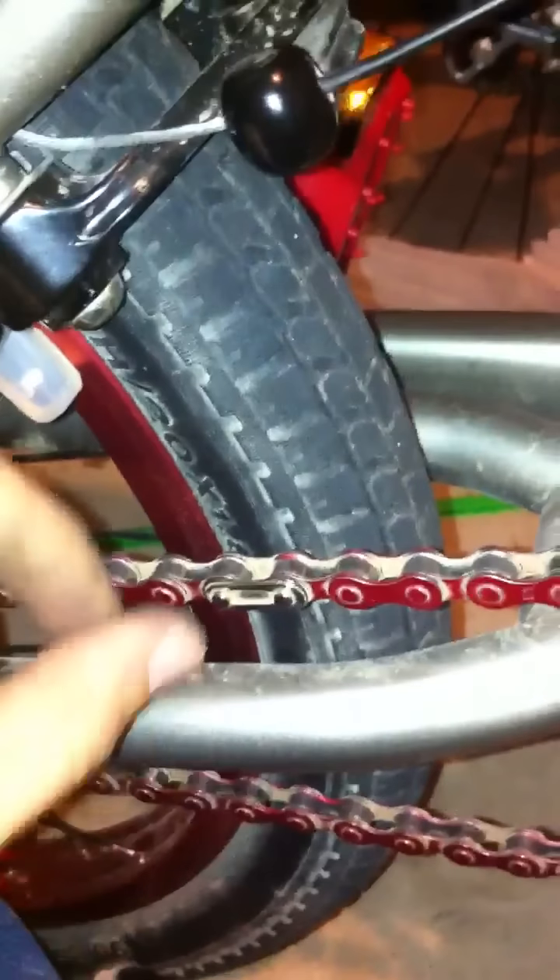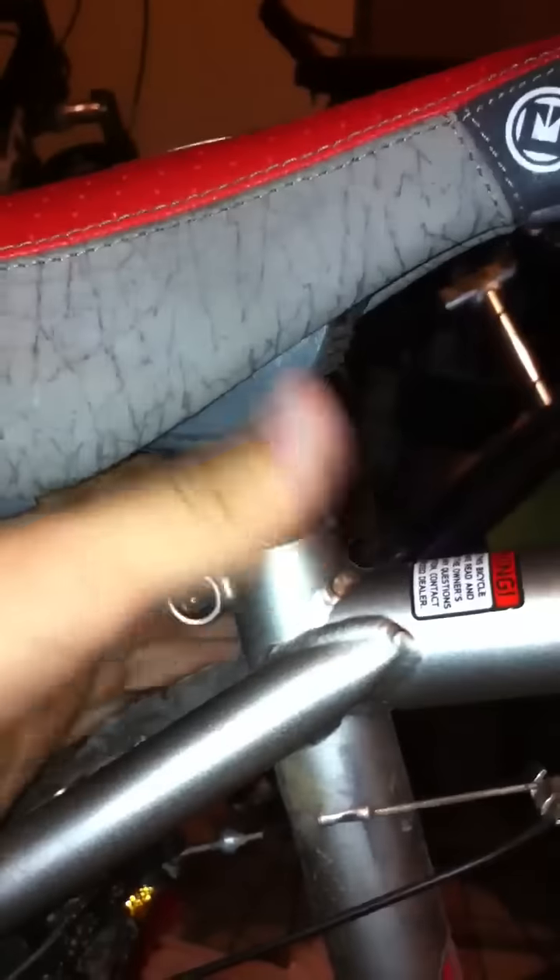If anybody can tell me how to make a Master Link not be in the chain — I don't know how to get those little pins back in there, because I don't want this Master Link right here. I just want a red piece right there. Or maybe I'll just anodize this part red. I ride dirt a lot, so my chain's really dirty and my whole bike's dusty. Anyway, that's my bike. I got the built-in clamp — I don't have an actual clamp on this piece, it's built-in. There's like a slit in my tube right here.